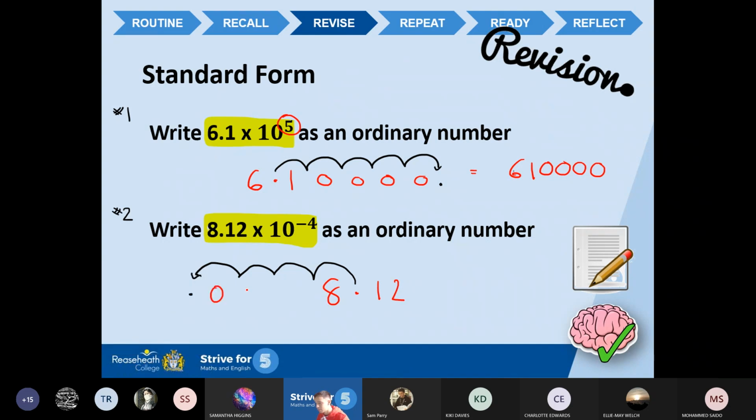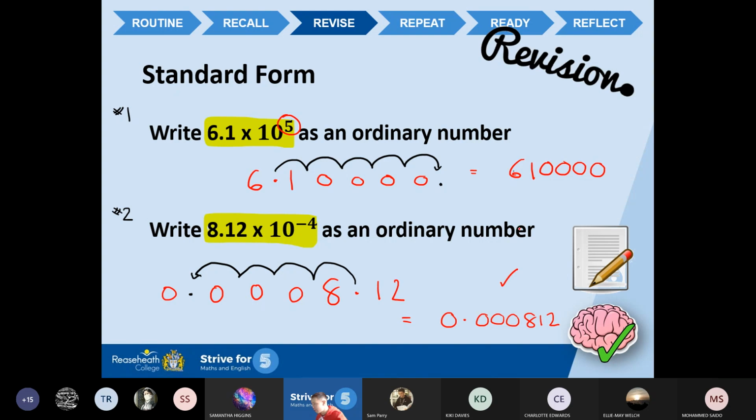And then 0, 0, 0. And because of how I am, I always like to put a zero before the decimal point as well. Okay. And then what we can do, we can write that number again in the correct format. So 0.000812. Karen, Lottie, very, very close. You've got to chuck another zero into yours. But yeah, Karen, excellent there.